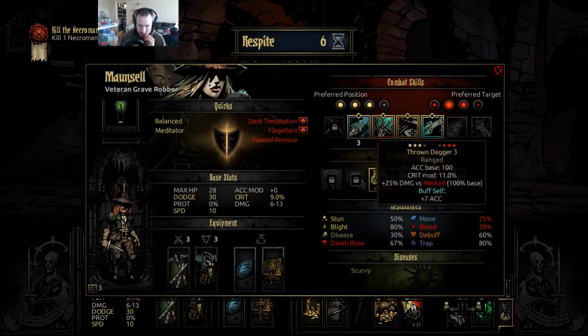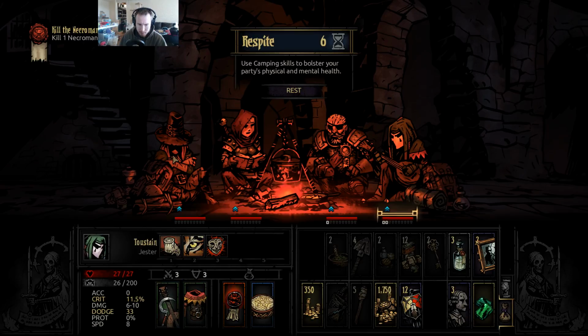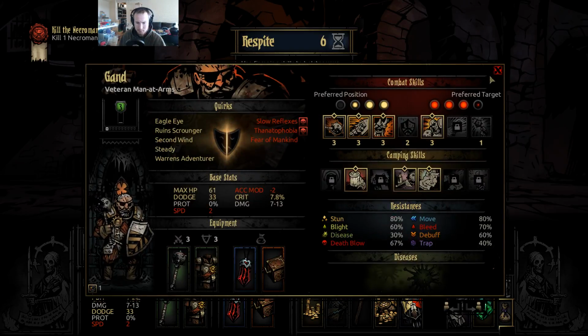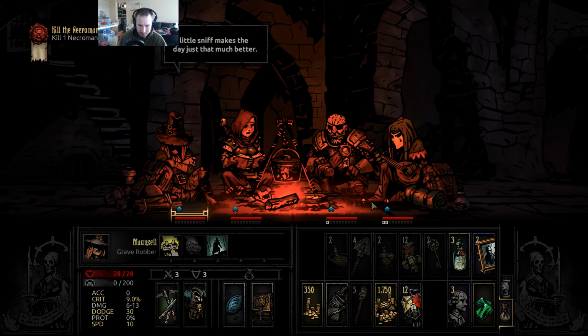Ooh, I can remove diseases. Self only, remove disease from target, one companion, remove disease from target. I don't know what that means. Yeah, Trollmaster, I believe you're right. So what happens if I snuff box this guy? Okay, that's what I was guessing that it meant, but it wasn't quite clear.